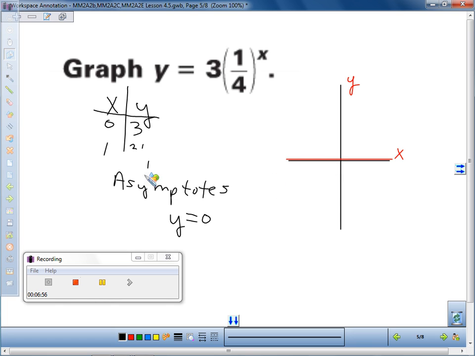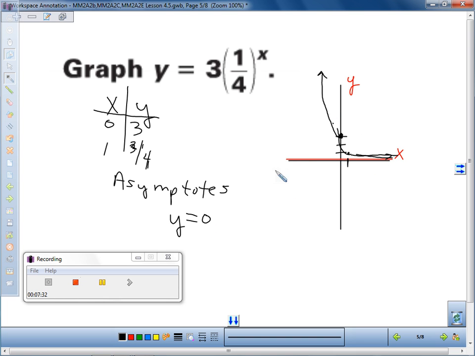Now, let's go ahead and plot the points. 0 would be up at 3, so go 1, 2, 3. Okay, and then at 1 would be at 3/4. So 1 and then 3/4. 3/4 is going to be somewhere in here. And then we know our graph's going to keep coming down. It should keep coming towards x, but not cross it. And then we draw our smooth curve coming out. Not too smooth, is it? It should come out this way and go up. So we have our decay function.